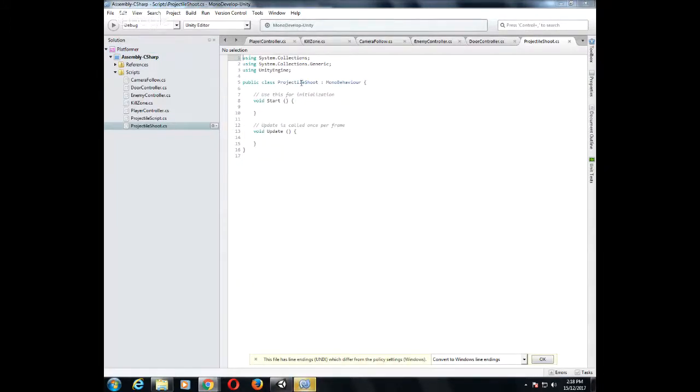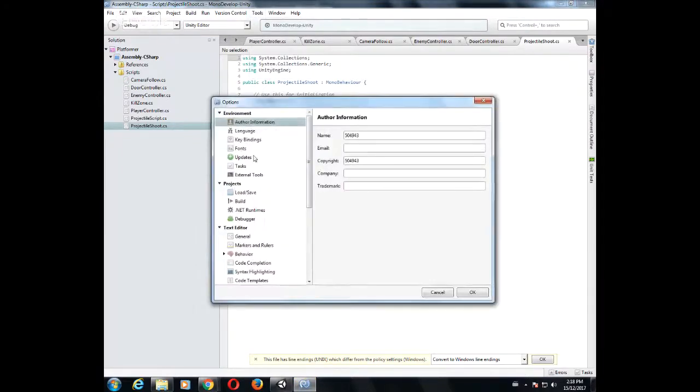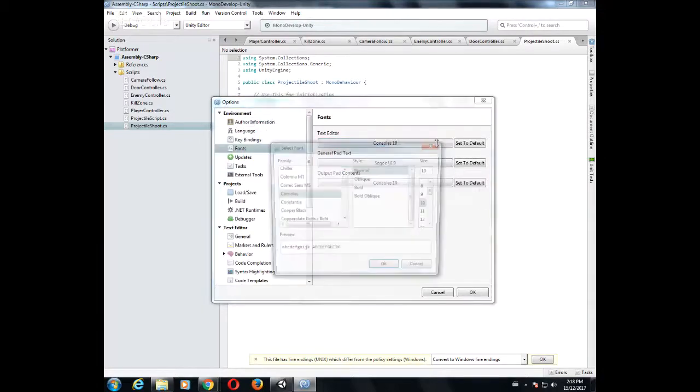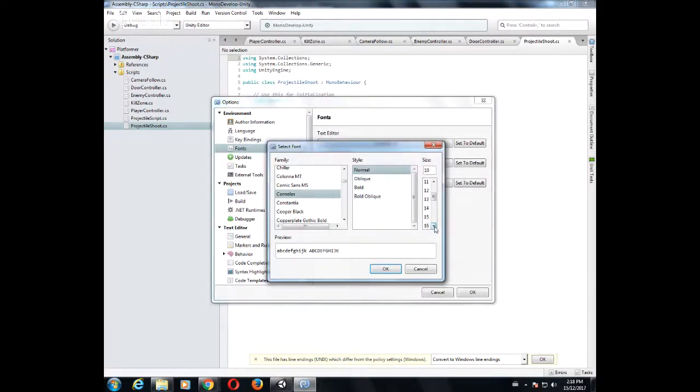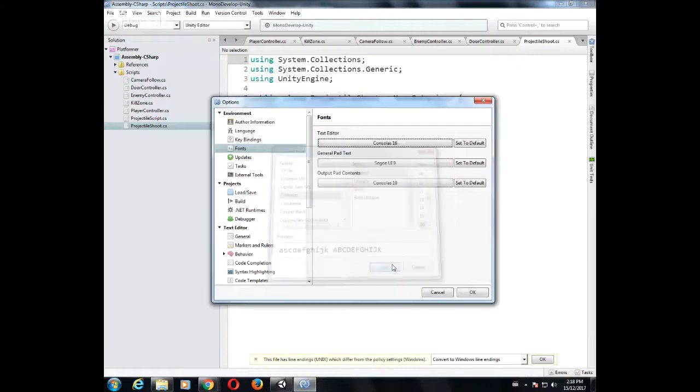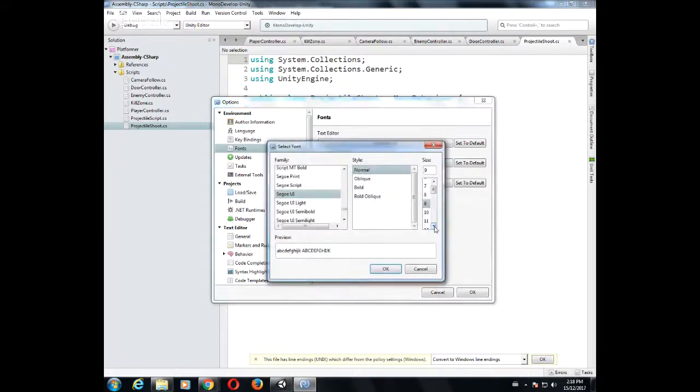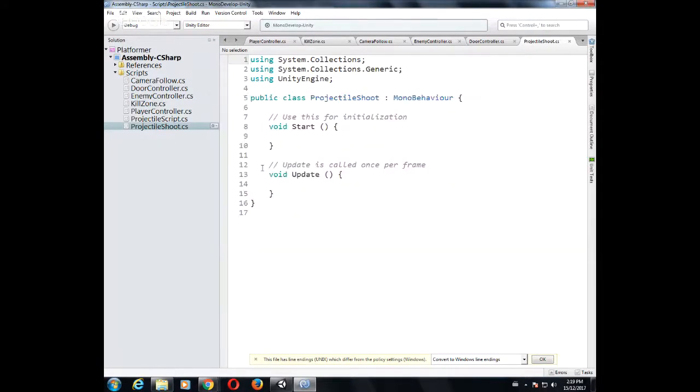Let's change the font. Okay, so we are starting from the projectile shoot.